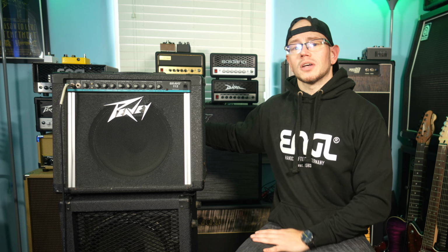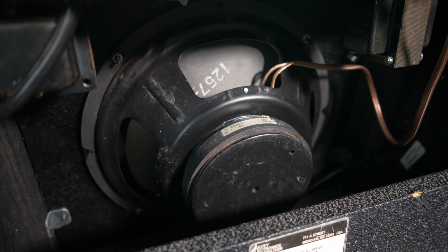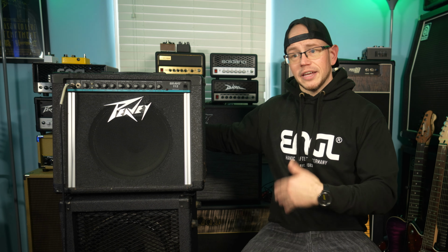And for the speaker, it's got a single 12-inch Eminence unlabeled speaker, but I got a little inside information on this. I was able to talk to John Brown and John Fields, both who worked on these amps back in the day at Peavey. And this speaker is actually the Blue Marvel speaker without the Blue Marvel label on it. It's the first amp that they used this speaker on. Later went on to be used in all the Peavey Classic amps.